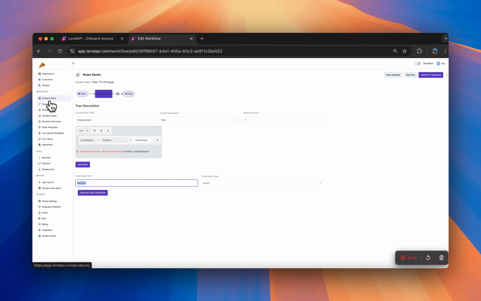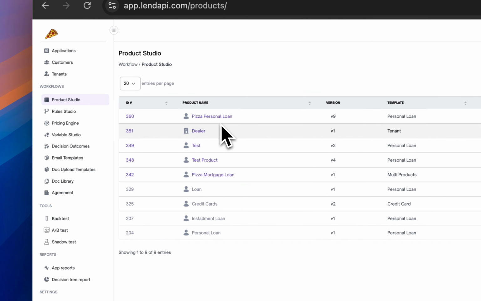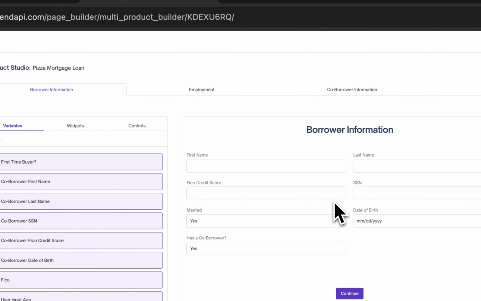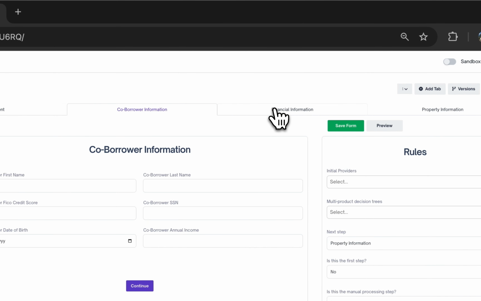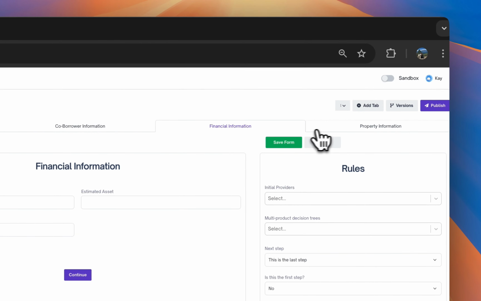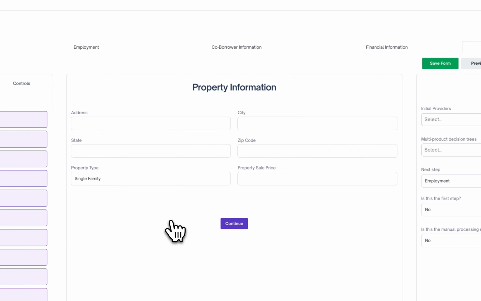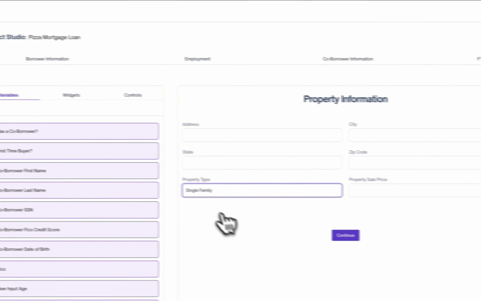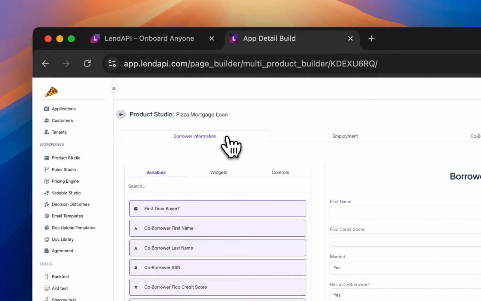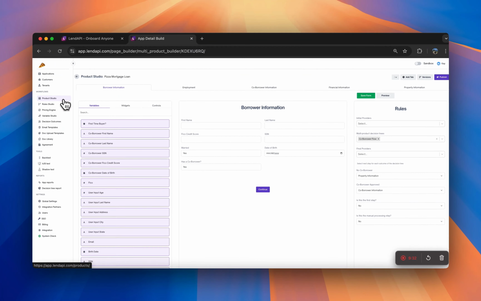So just to jog our memories a little bit, going back to our application, you'll see we do ask for FICO scores, we ask for employment, we ask for annual income, we also ask for co-borrower information as well as some financial information, and then finally the property information. And so I think what we'll do next is let's create some baselines with our FICO score as well as our debt to income ratio.